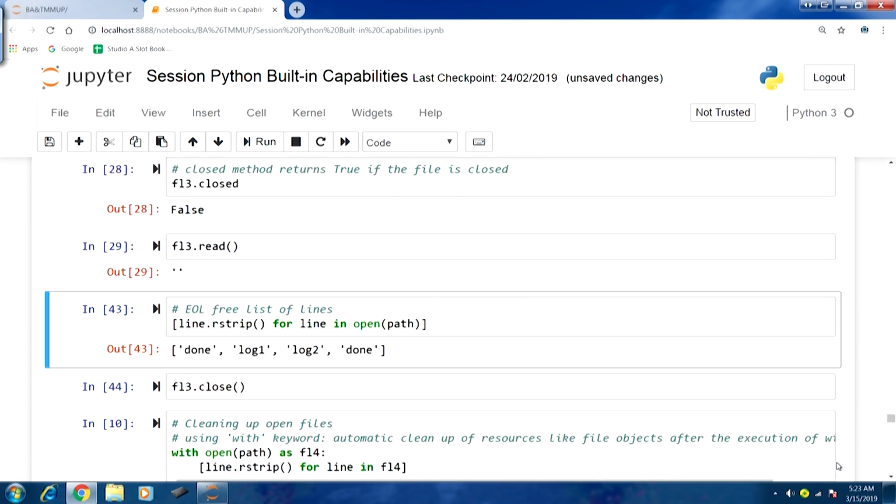Now, sometimes you might want the list of lines which are free from end of line markers. That can also be done. For that, we can use a list comprehension, where we have the transformative expression line.rstrip(). It will strip the line of any end of line markers, and we are iterating over all the lines in that file.